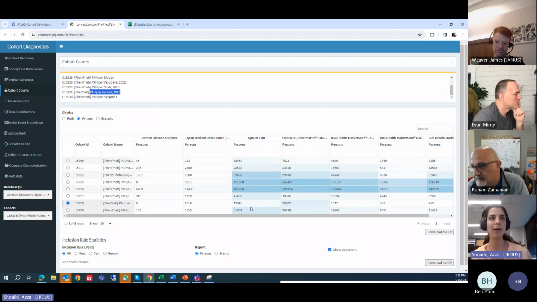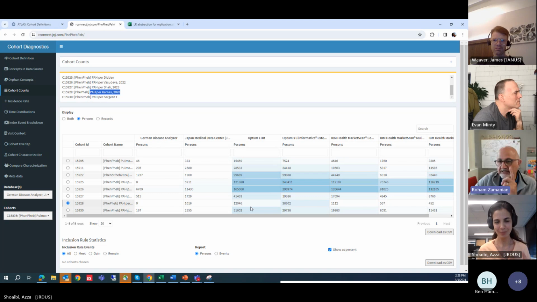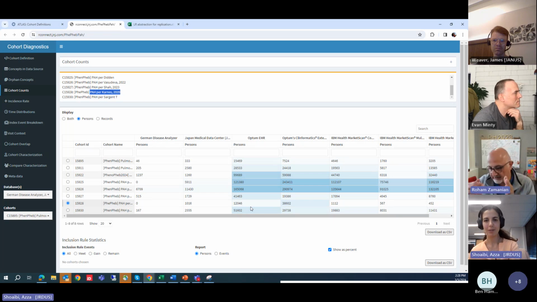But generally, whenever you apply that criteria, it limits the number of people drastically, no matter what data source you use. So that usually gives us the most strict inclusion. Now, that doesn't mean it's going to give you the most PPV, but that's generally so. Rohan, did you want to say something? Exactly. That's exactly the point I was going to make, that it doesn't improve the accuracy, if that's the word we could use, or the PPV, because you're restricting it to, like you said, that first position.